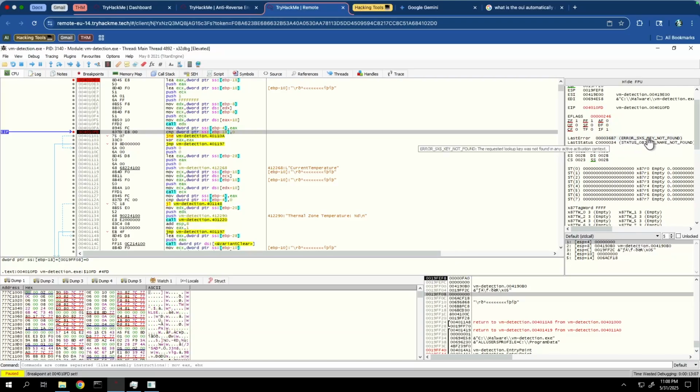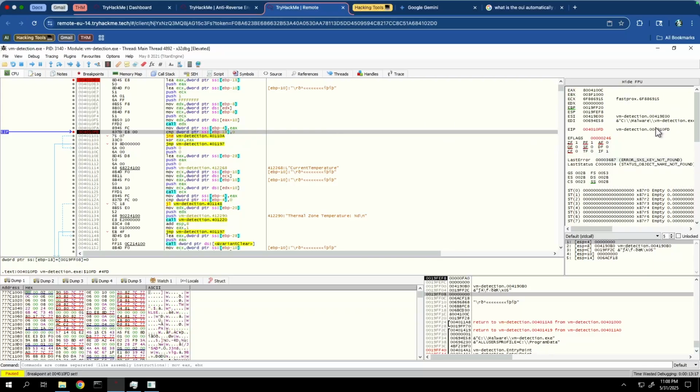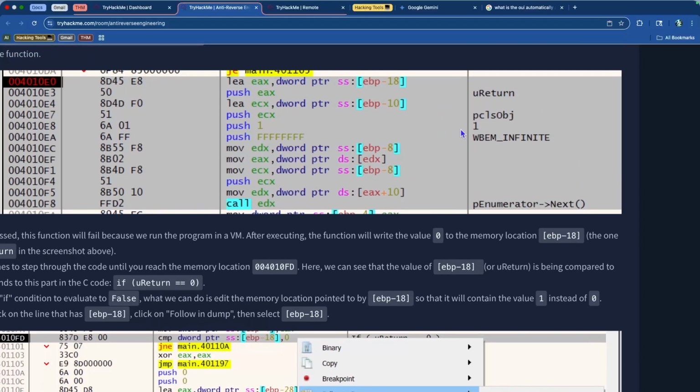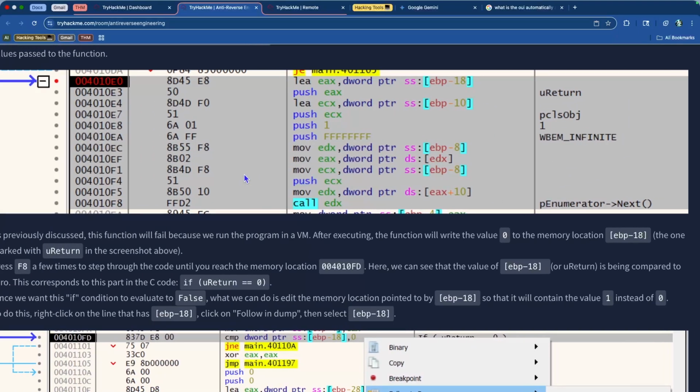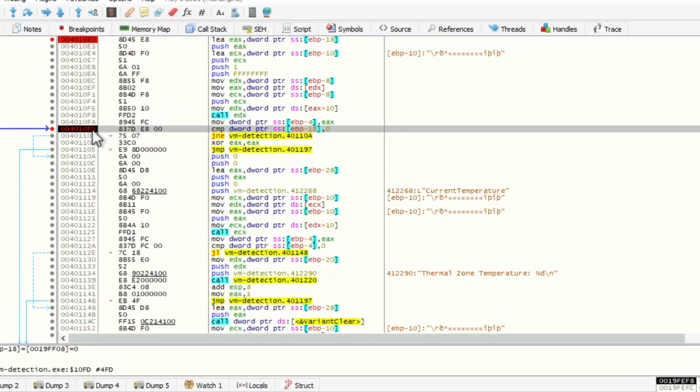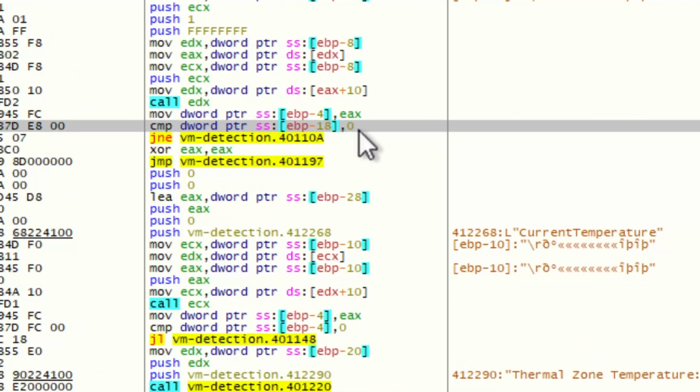So what we can see right here is it's comparing the EBP18 to 0. So I want to see if I can actually find that, because that would be great. Unfortunately, because I don't have those comments, I can't see the stuff that he's talking about in this piece, where it's like if uReturn equals 0, because we can technically see it right here. But again, I don't have those actual comments for myself right here. So I am on this line, and then I do see the EBP18 comparing to 0.